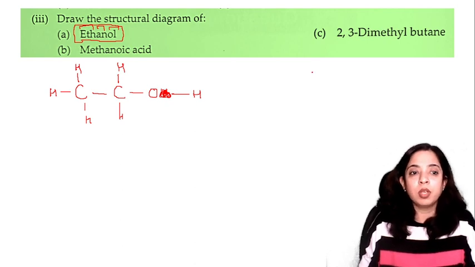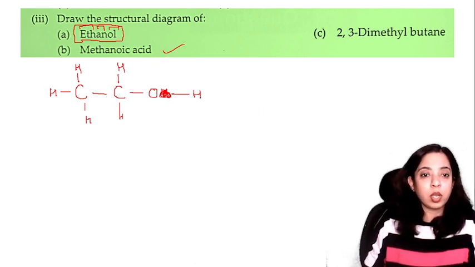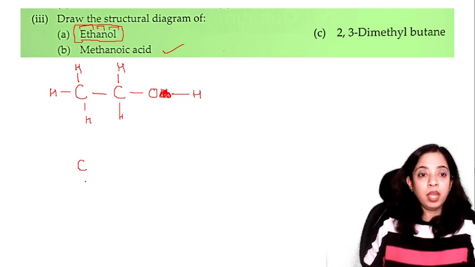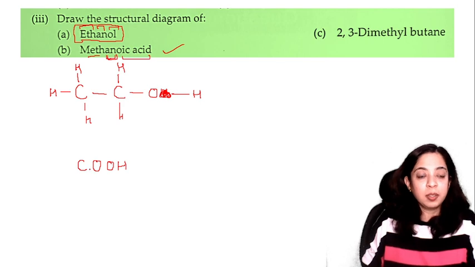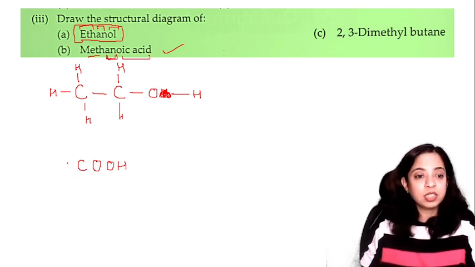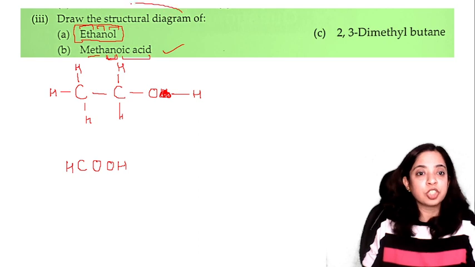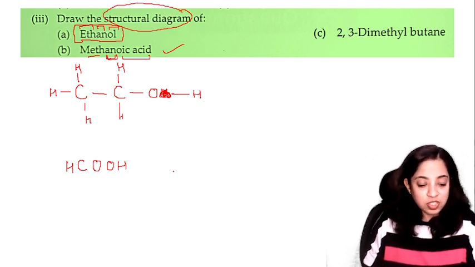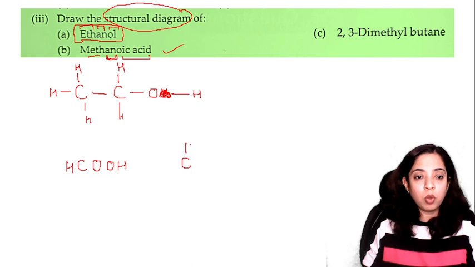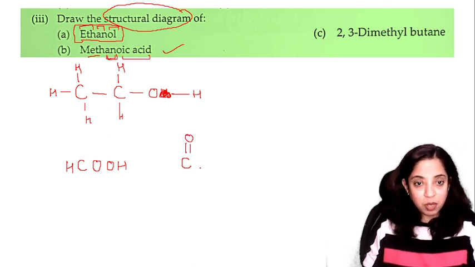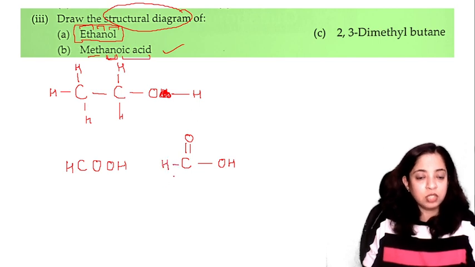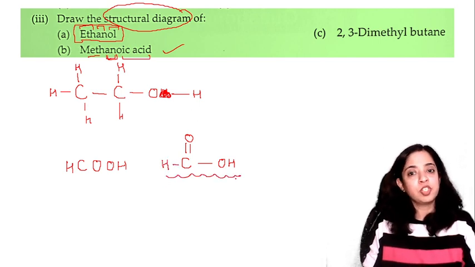Now let's talk about methanoic acid, this one. Okay, meth means 1 carbon, and single bond, and oic acid. Oic acid means COOH, right? So this carbon, H, but we have to draw the structure. This is just the formula. We have to draw the structure. So how do you make C double bond OH? Like this, and then put one hydrogen here. So this is the structure. Have you understood?